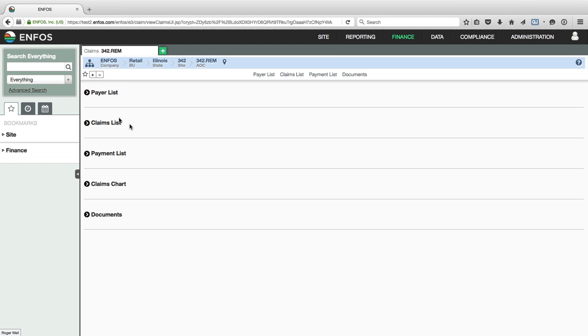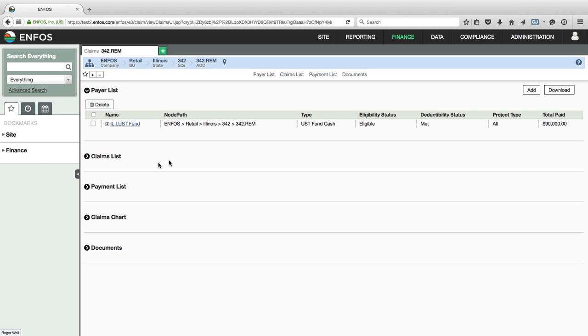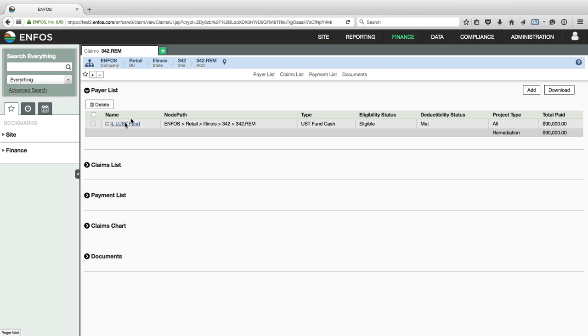So we're going to start out with managing payers. I'm going to open that section up, and I've already established one payer for our fictitious site in the state of Illinois. Illinois has a leaking underground storage tank reimbursement fund, so we've set up a paying entity for this project called the Illinois Lust Fund.